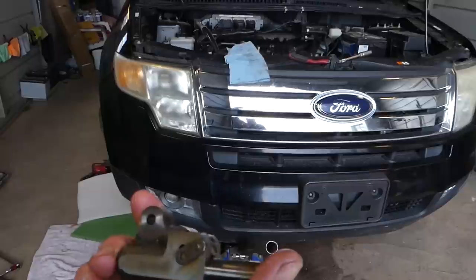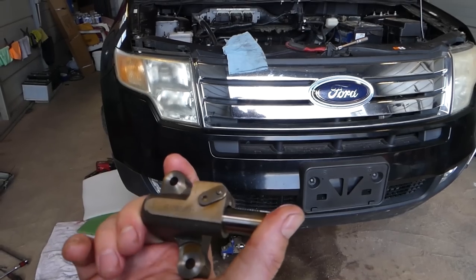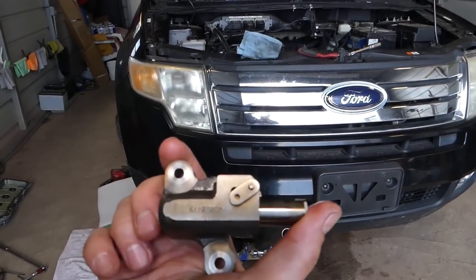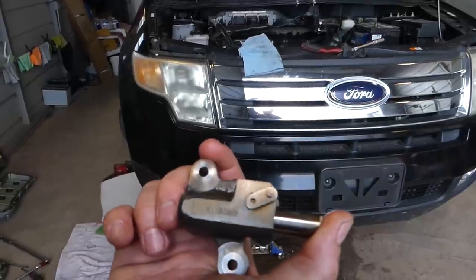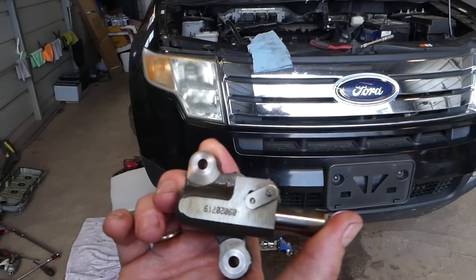First, I'll recommend to not just do the tensioner, but to do the timing chain, the whole kit, chain and tensioner together. But if you decide to be a little bit cheaper and go with just the tensioner for something temporary, stay with us and we'll show you how to do that. It will take a lot of work, guys.